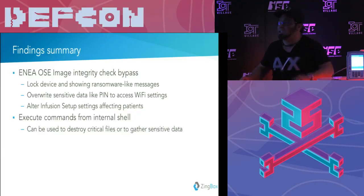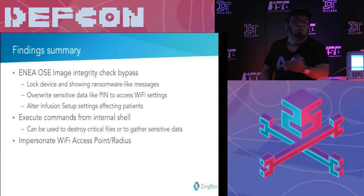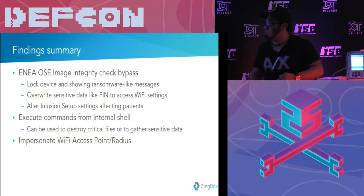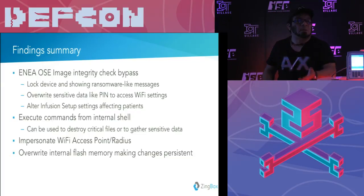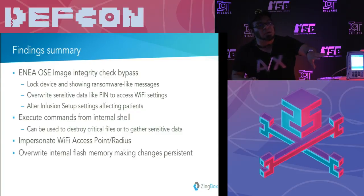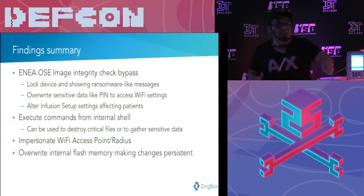Execute commands in the internal shell, which can be used to destroy this guy completely, and impersonate, obviously, the access point with our own, or either we impersonate it, or we just put our own so that they can connect to us. And override the flash memory internal one, as I said, which means it's persistent. So any change that I do here, since it goes into the internal RAM, that means that if someone comes and just gets this guy out and loads a new compact flash card, the change remains because it's stored in the internal RAM. It's persistent.